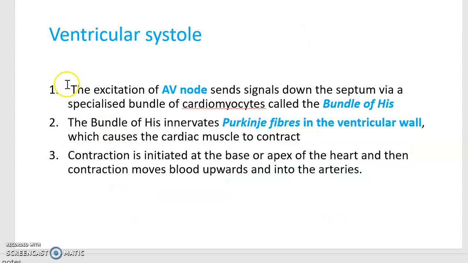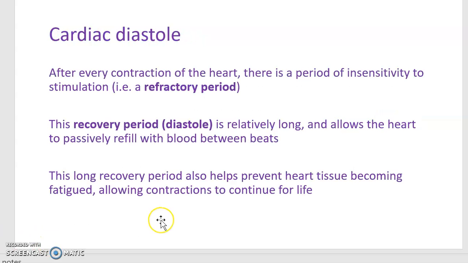Again, to try and make it a little bit easier, I've put those into prose that you can read and take away, and anything on there that you are unfamiliar with, that you don't understand, you can come back to me. So we've got atrial systole, ventricular systole, and then finally we've got this diastole period. And diastole means that the heart is at rest.